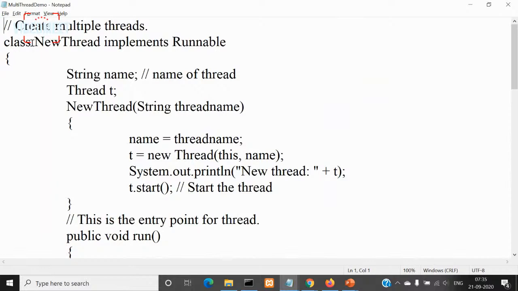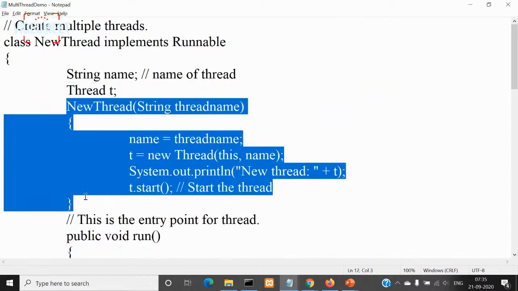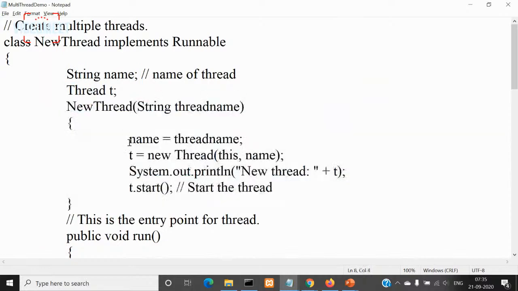Here also I am creating a new thread class and implementing the same runnable interface. This time additionally I am creating a string reference variable called name, and the thread reference variable t as we did in the previous program, and the new thread constructor. First we are going to pass a parameter to this constructor to give a name for the newly created thread.